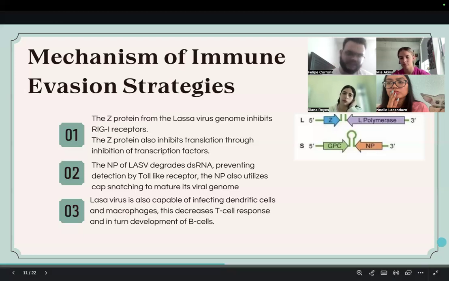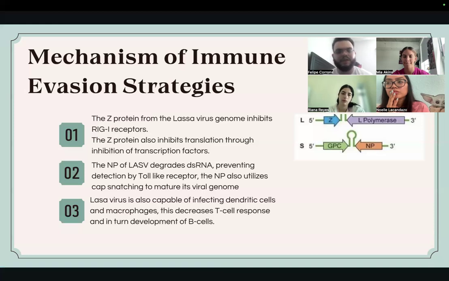And then they affect dendritic cells, which leads to the inability of showing polypeptides on the MHC1 and MHC2 class receptors for the development of T cells. When fewer T cells are produced, there are fewer T helper cells produced, which in turn decreases the development of mature B cells.